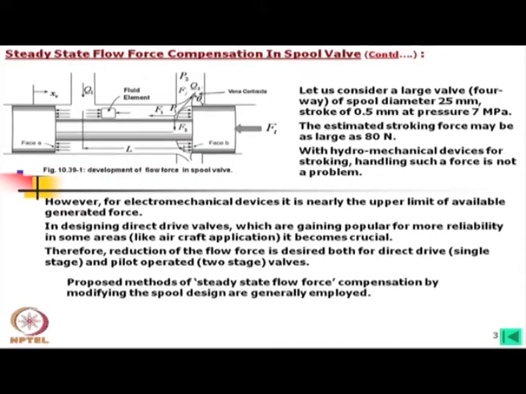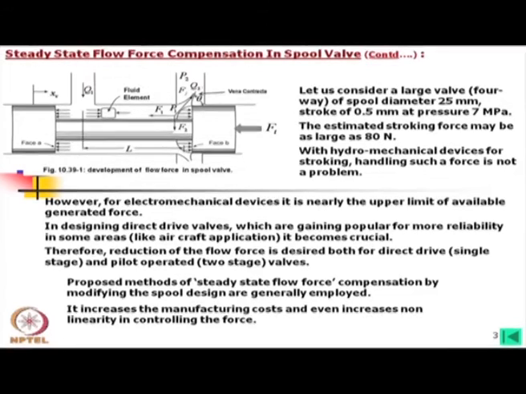Now, proposed methods of steady state flow force compensation by modifying the spool design are generally employed. Okay. So, one is that we can modify the design of the spool as well as maybe the sleeve, because this is not the direct body of the valve, usually this will be a sleeve. So, we can modify the design to reduce such force. It increases the manufacturing cost definitely.